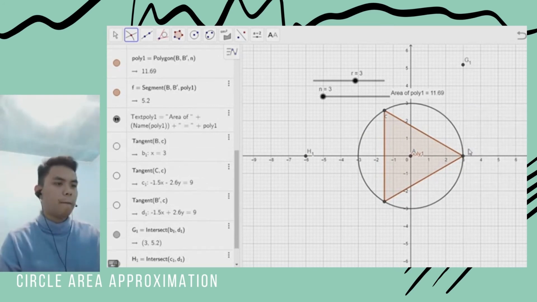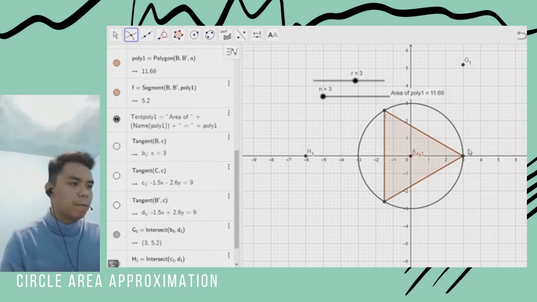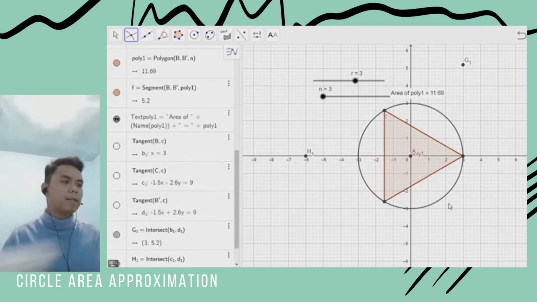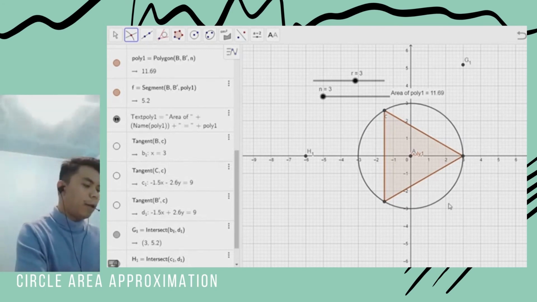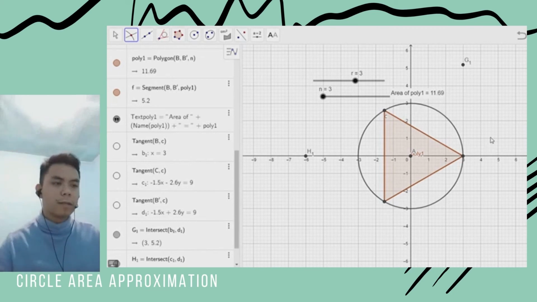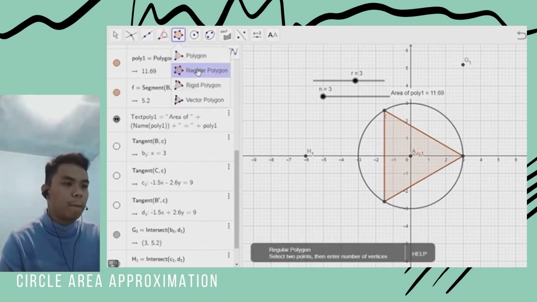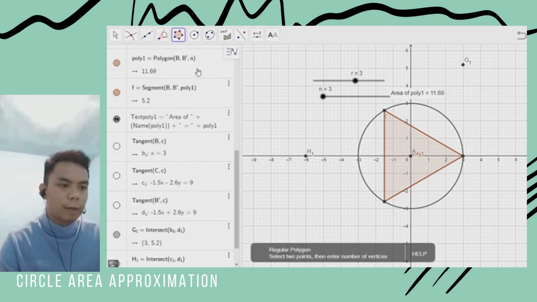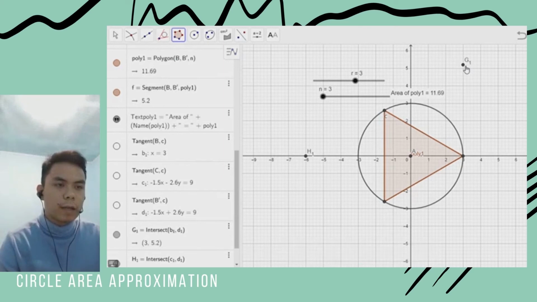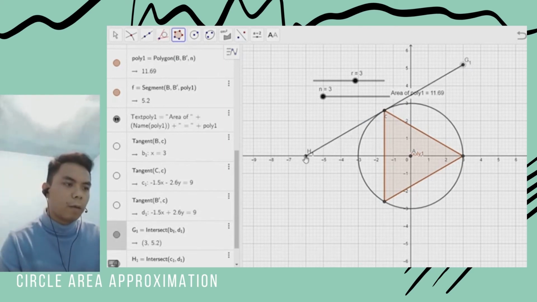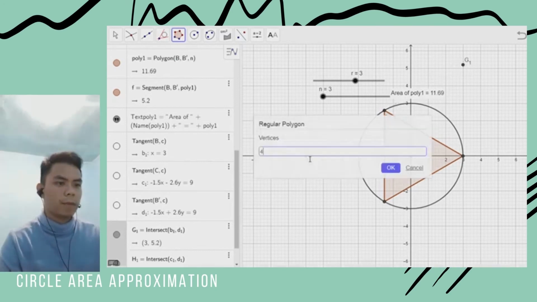And now, we are going to create our circumscribed polygon. To create it, we're going to use the Regular Polygon tool. Then we click our first intersection of the tangent lines, then connect it to our second intersection.